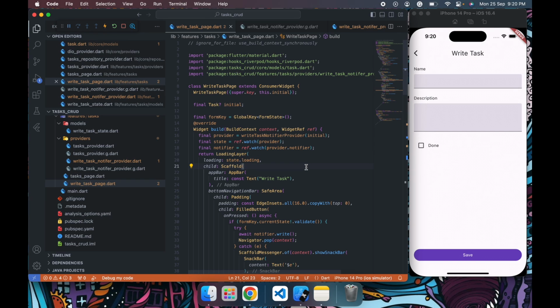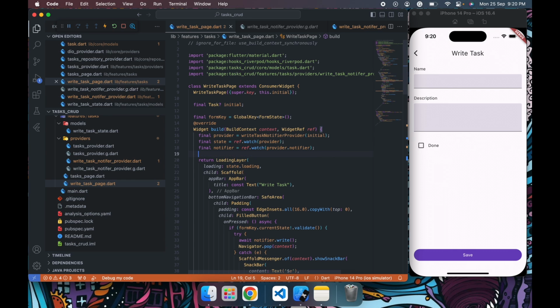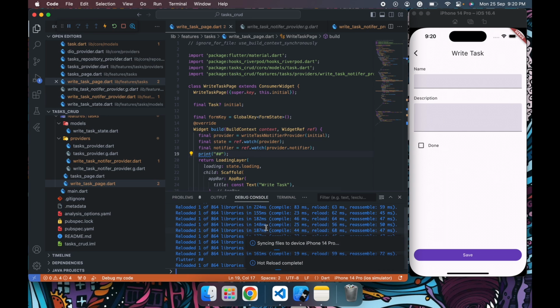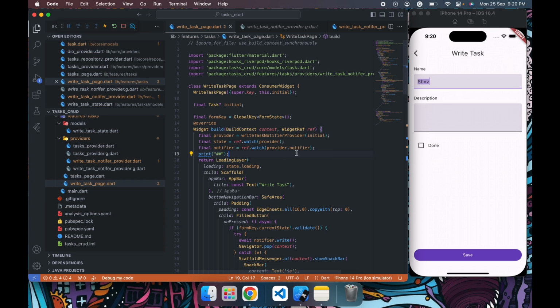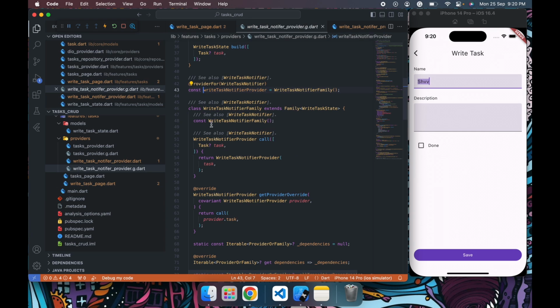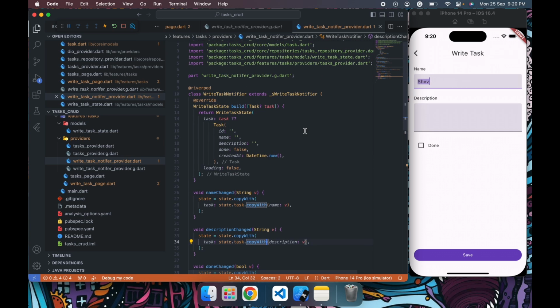We need to fix some of the build issues, because of state issues. You can check here. I'll add some print methods. Whenever I change something, it will build the page again and again. So I don't need that. But with this architecture, we have immutability, right? Riverpod suggests going with immutability because we don't face other issues due to this.